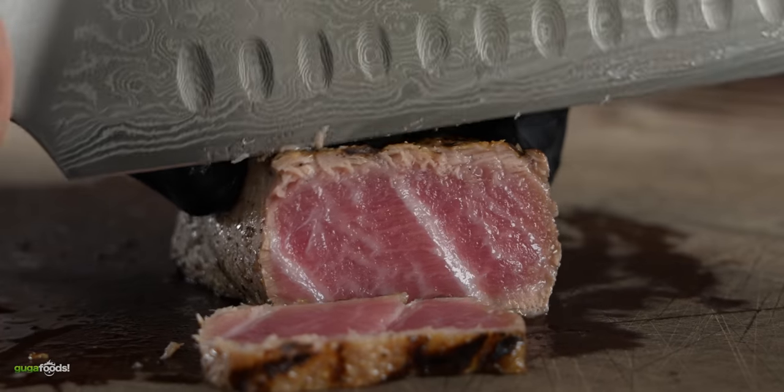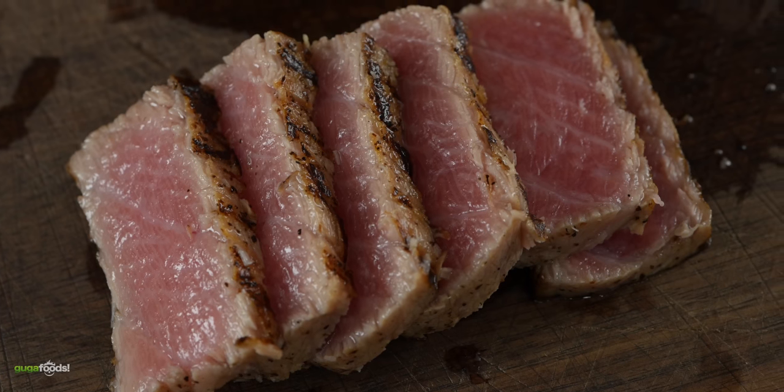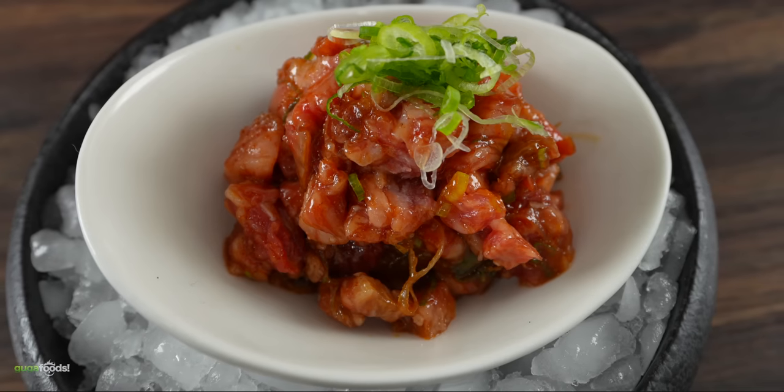If you don't like the flavor, if you don't like fish, you don't like fish. Here's what it is like for me. It is very similar to Japanese Wagyu A5 in terms of how it coats your mouth with the amount of fat, everybody. It's so much fat and deliciousness. It's just amazing.